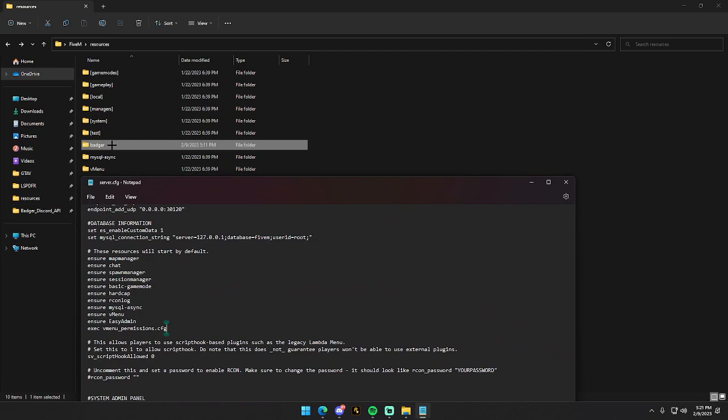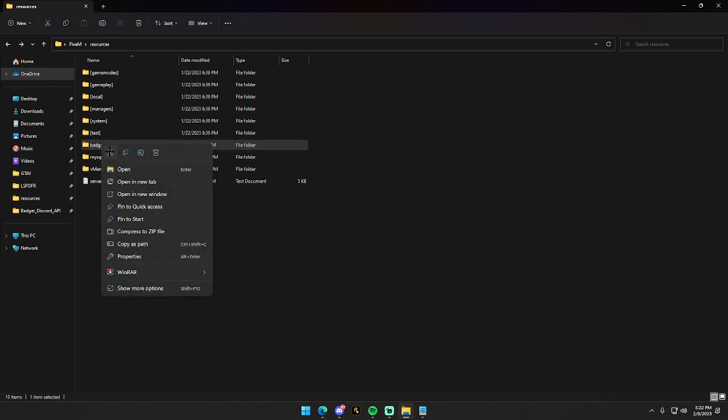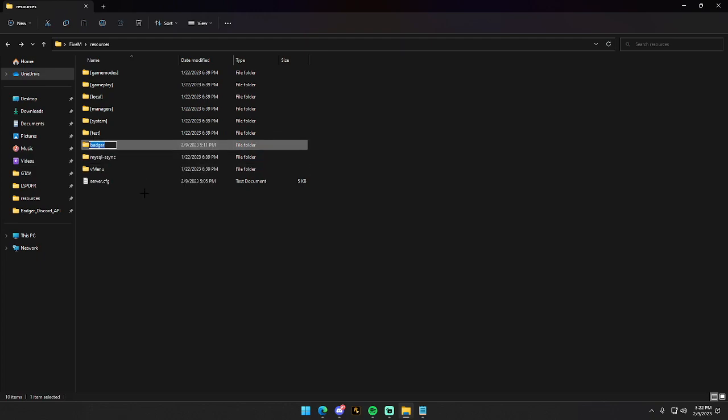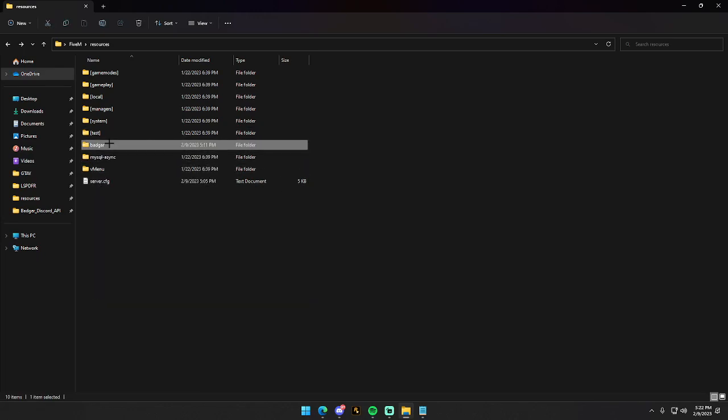And then we're going to go to Badger. And we're going to click. You can easily do this by right clicking. Geez, how do you edit it? I think it's... Okay, so I have Windows 11, so you're going to go here. Or you can just click once. Wait a second. Click twice. And it will copy.